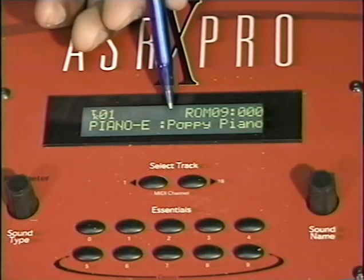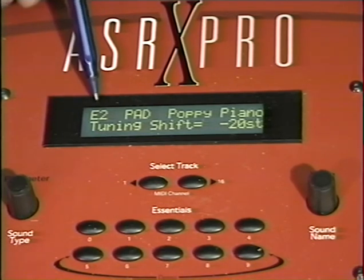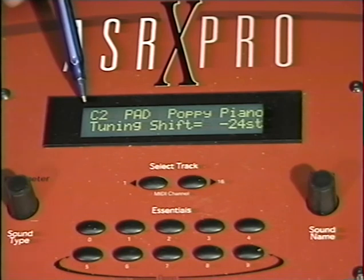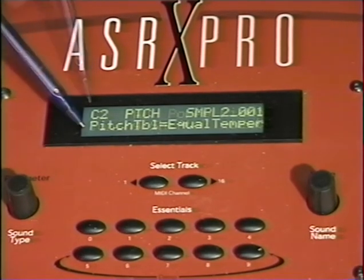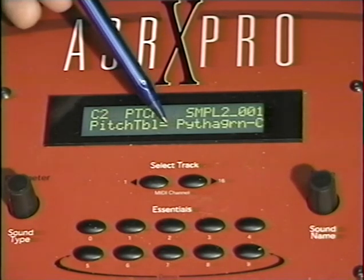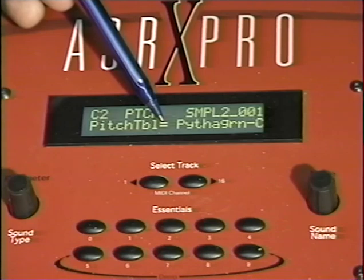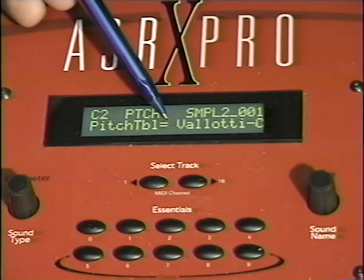Next, I'll pick a keyboard type instrument, go to my tuning shift page, and I will press my pads. See, I'm at C2, C sharp 2, D2, D sharp 2, and so on. As you can see, our pitch table is equal temper. Some of the other pitches that we can do are Pythagorean, just intonation, mean tone, Vallotti, and so on.